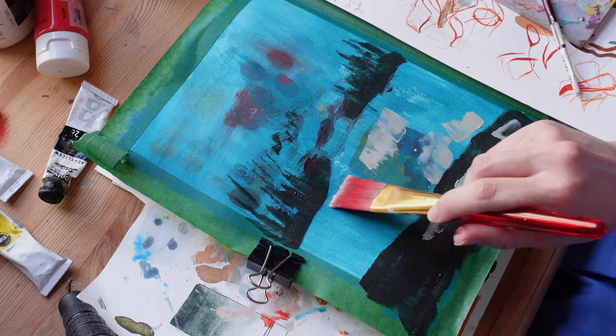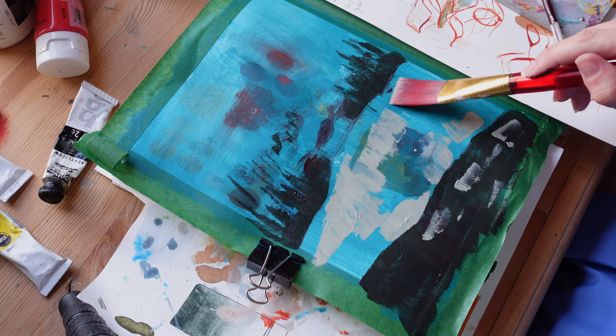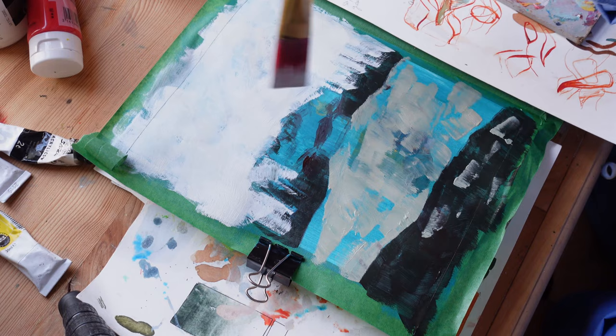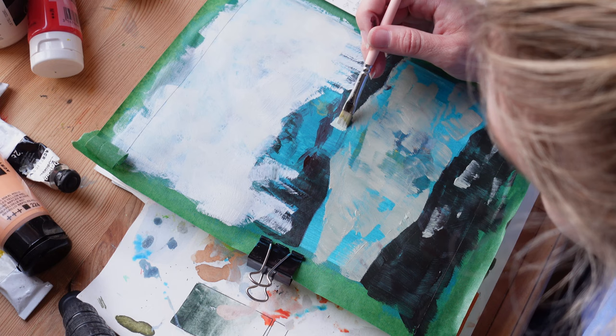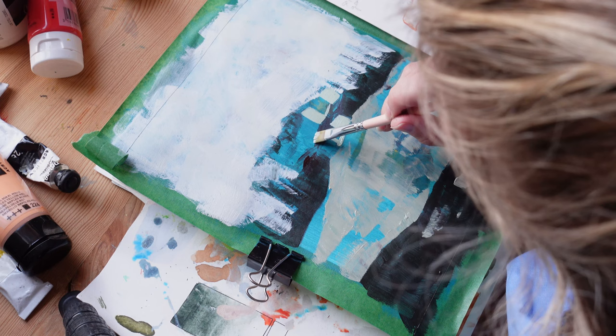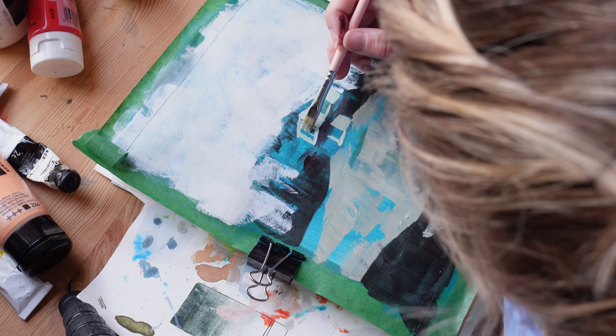This painting is based on a picture that I took while on vacation, and when I saw this landscape with this weird shaped house, I just knew that one day I would paint it. I did not know when, but this was the time. I was scrolling through my pictures, I saw this one, and I was like, yes, yes, this is it. It's true, I just can't deny.